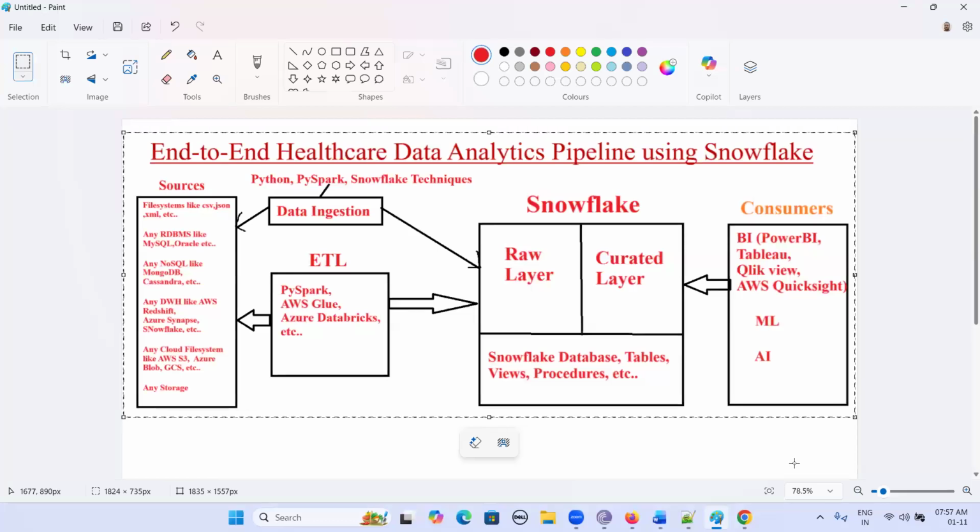Just now I said curated layer. We will perform null validations and standard text format validations, different things, right? All those activities related sample queries we will write and test on the curated layer. Then finally we will hand over to the tester. The tester is going to test. If the tester says everything is transformed as expected, then consumers are going to use that data.